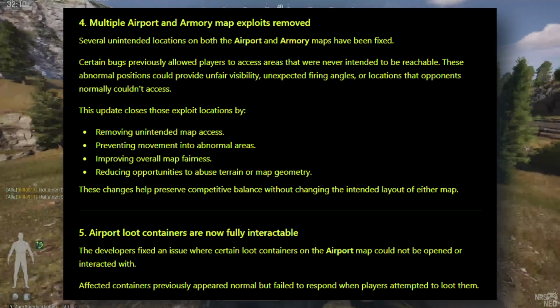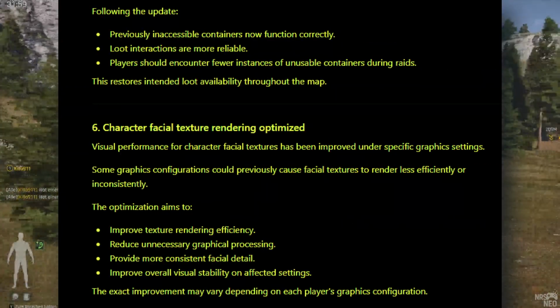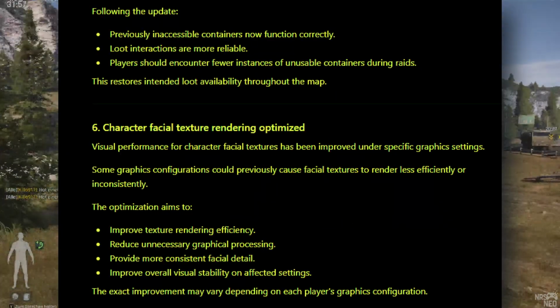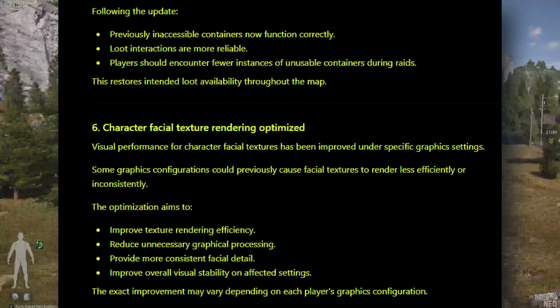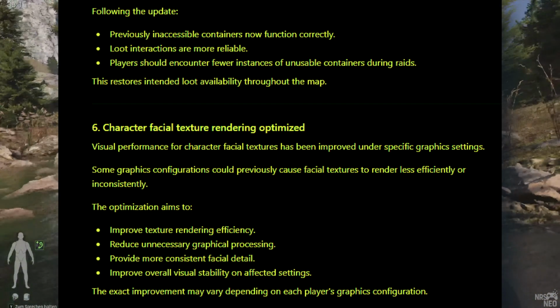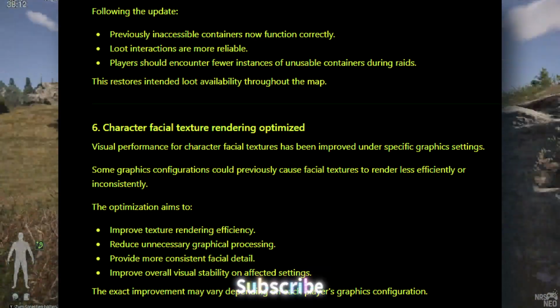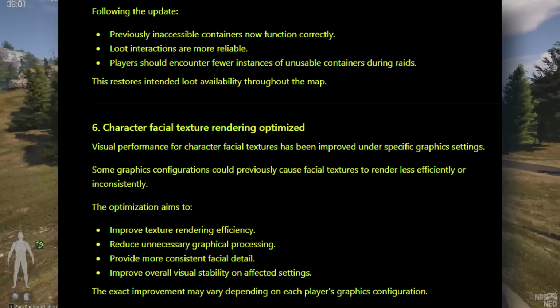Map changes are a big part of this update too. They fixed several bugs that were letting players reach unusual spots on Airport and Armory. That is one of those things that always ends up affecting fairness, because once a map exploit becomes common knowledge, people start using it to get angles or escape routes they were never meant to have. So closing those off is definitely the right move.